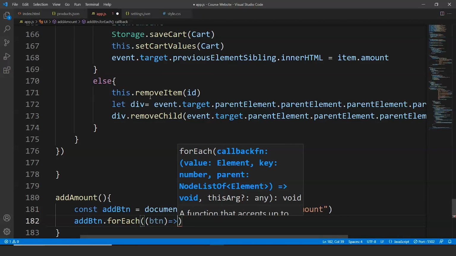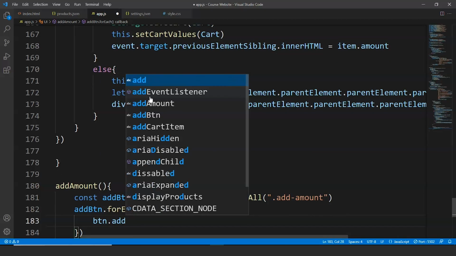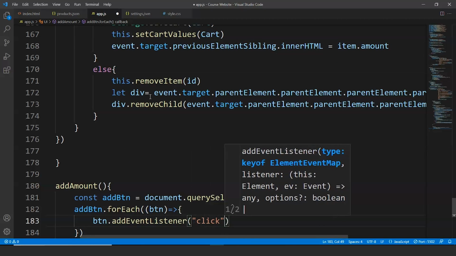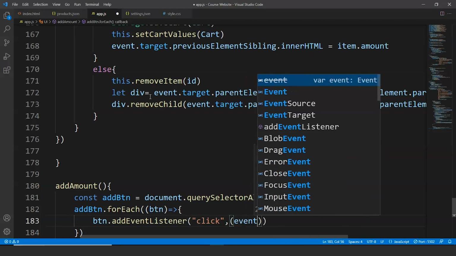and we'll write here inside this button.addEventListener, and we'll add an event over here. We'll write here click, event.